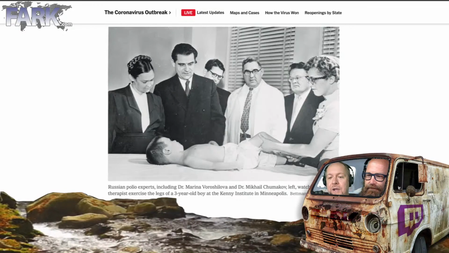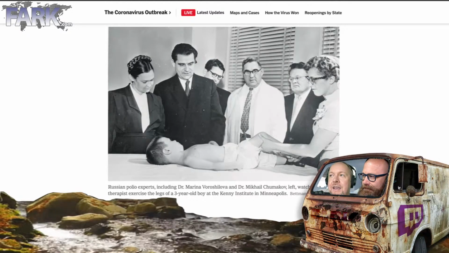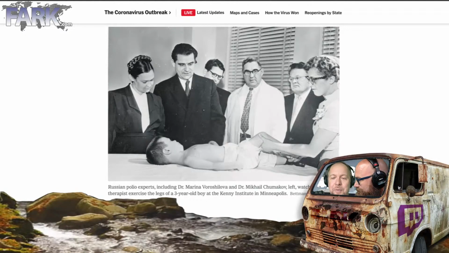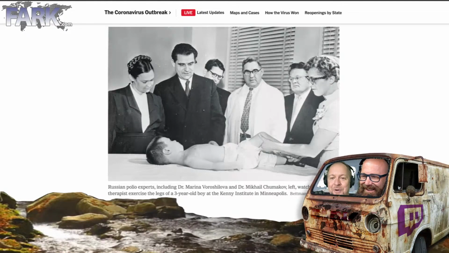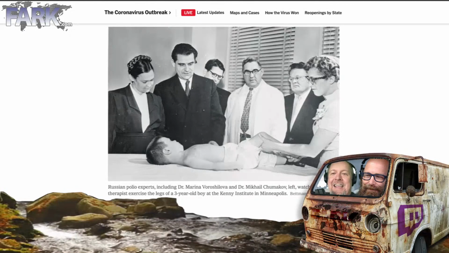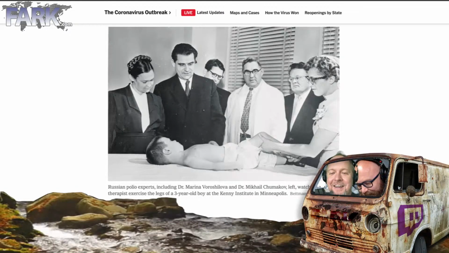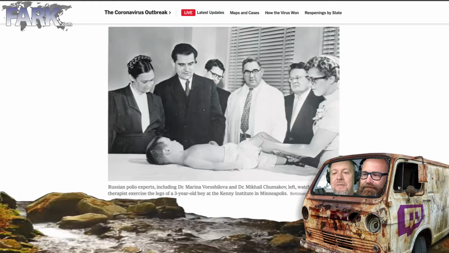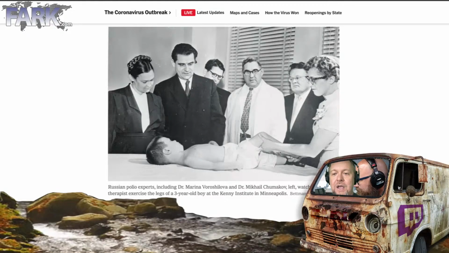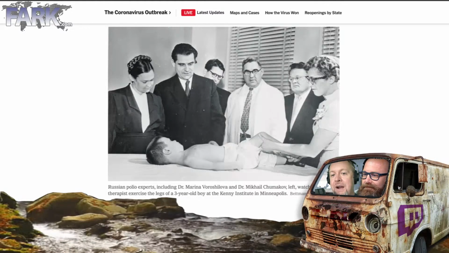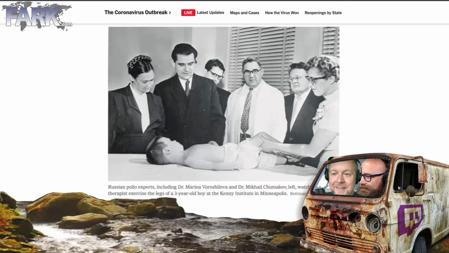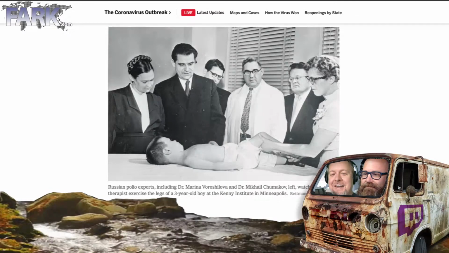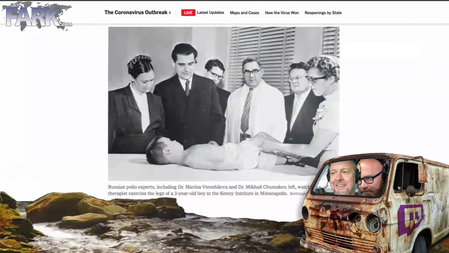It turns out that some polio experts in Russia, and it turns out also, by the way, that Russia was integral in developing the polio vaccine because essentially they were willing to test a weakened virus on people, and we weren't because sometimes it wasn't weak enough. But in the Soviet Union, they're like, whatever, you're going to lose a few. So basically there's a pair of married virologists who were children in the 1950s, and their parents, who were also the virologists that developed the polio vaccine, tested it on them. And they make some kind of comment about, well, you knew how confident they were because they tested it on their own kids.